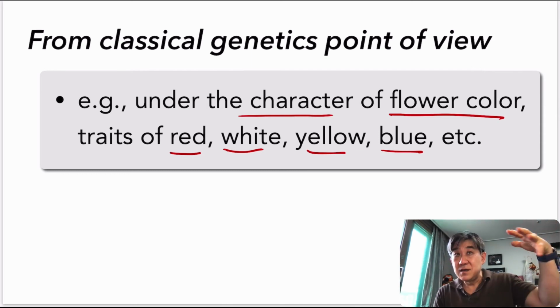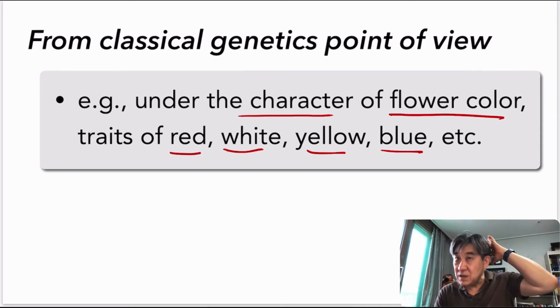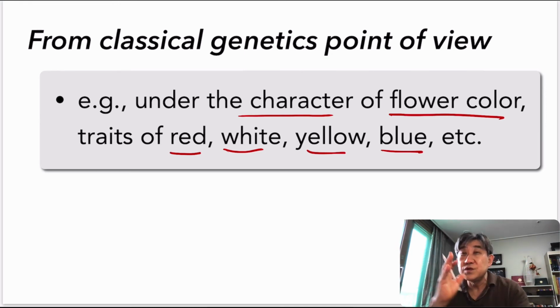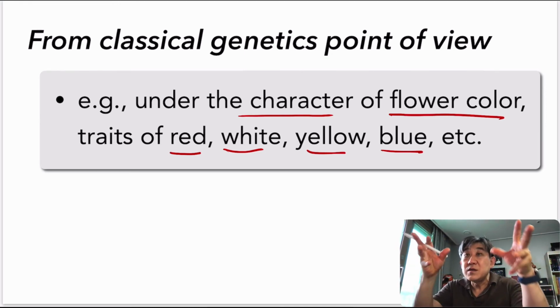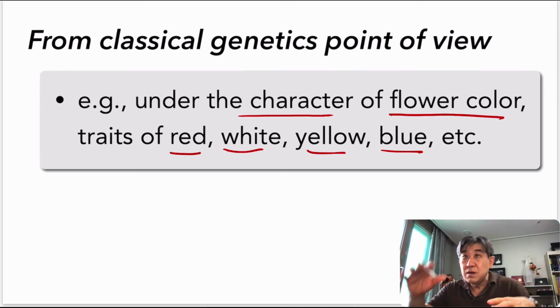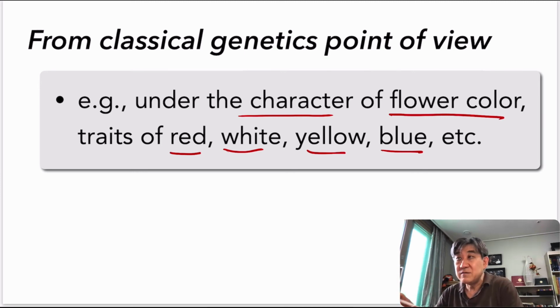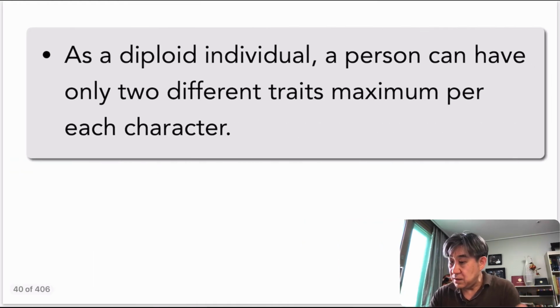However, for now, at the time of Mendel, he was the first one who correctly viewed these differences. So the gene is the one defining the character, and under a certain gene you can have several different alternative versions of the gene. And we know that if the character is determined by gene activity, then we, at least humans and most other organisms, are diploid individuals.